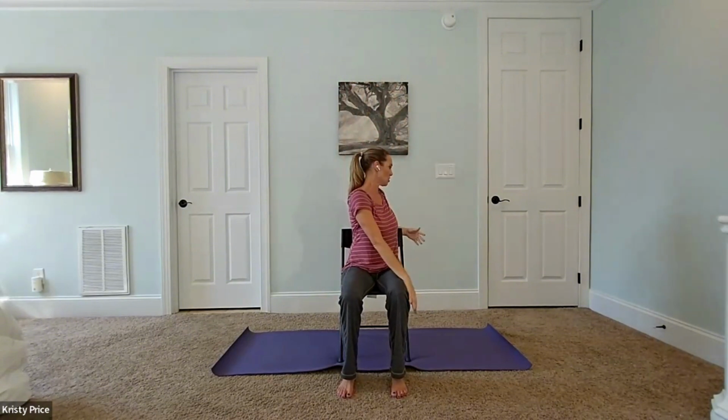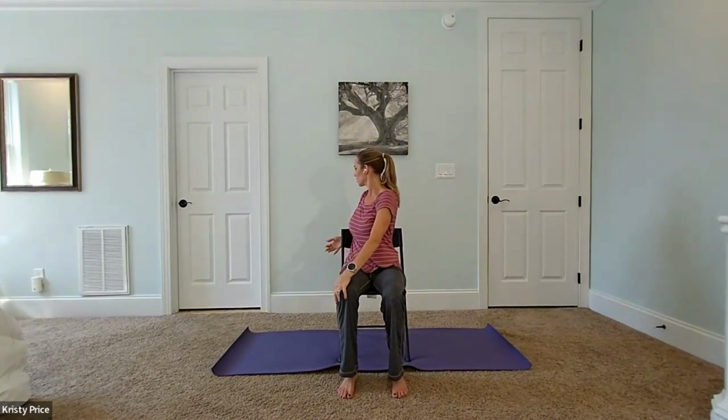Okay, same modification applies to the arms. If it doesn't feel good to go above your head, you may reach your arms out to the side instead and twist.